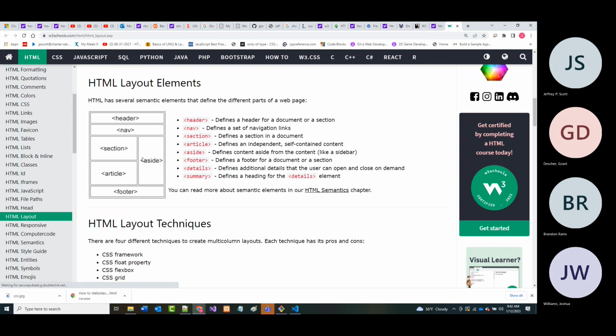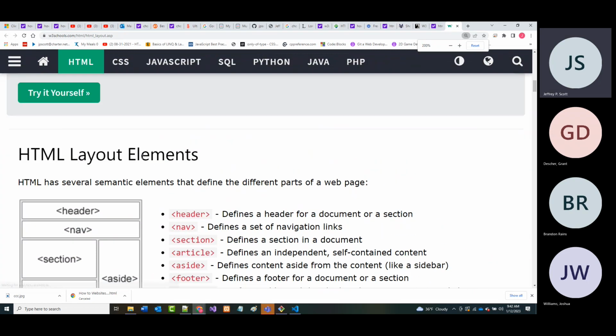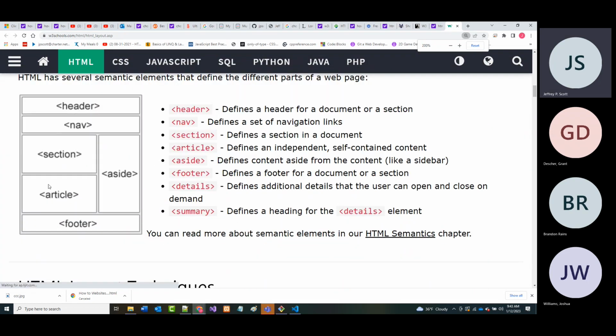there it is. That picture that you see right here, that's how we're going to be, in many ways, laying out our page. We are going to have a header section at the top. All right. The nav section, I don't agree with what the authors of the book say. They say you should put the nav inside of your body.